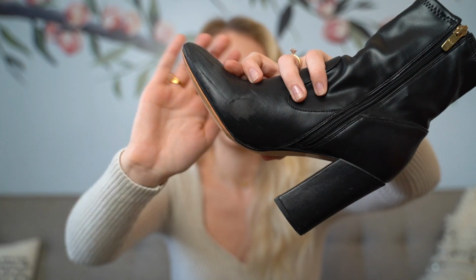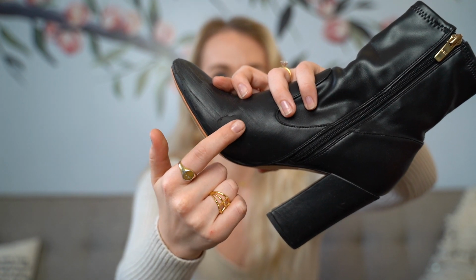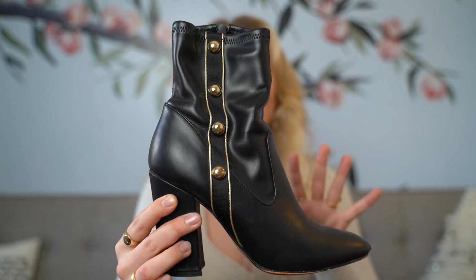I have gotten so much wear and tear. Look at this wear and tear. So much wear and tear here. You can tell that I rub my feet together, which is so bad, but the other side of them is just so cute. These are Marc Fisher boots, by the way. I originally saw these because I saw influencer Mariana Hewitt post about them, and I was like, oh my goodness, those are stunning. And I still love these so much, and I'm not letting these go out of my wardrobe.